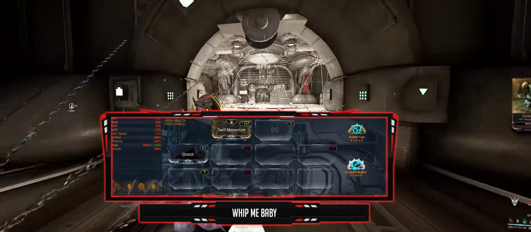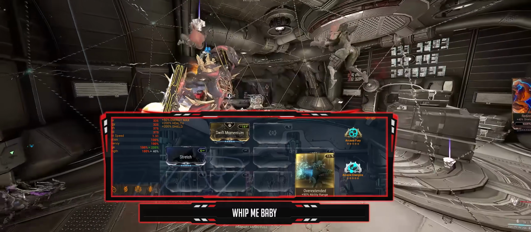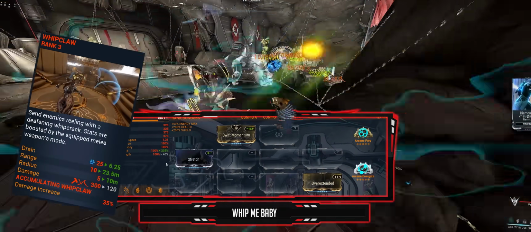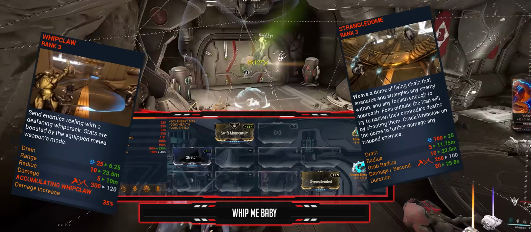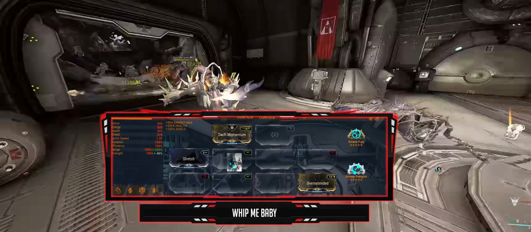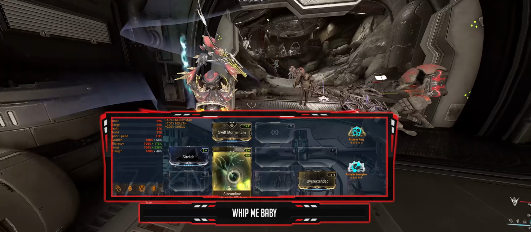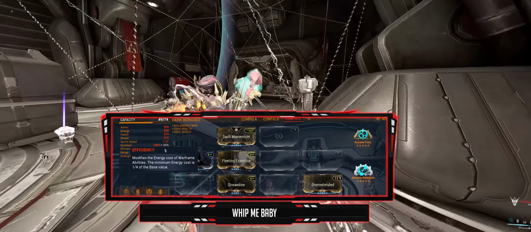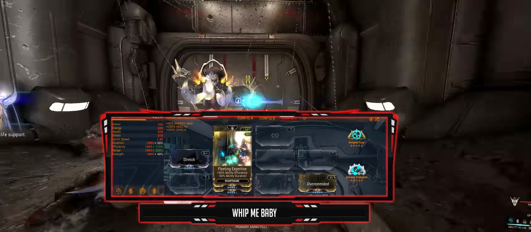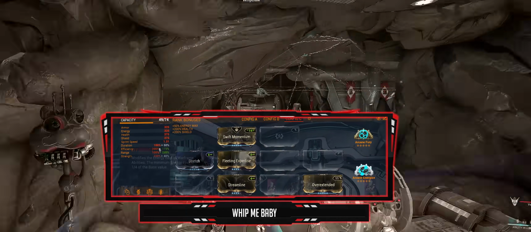Range at 235% with Stretch and Overextended. This range is to increase the reach of my Whipclaw and the size and grab radius of my dome, as the explosion radius on Whipclaw is already capped out at 10 meters with 200% range. 175% efficiency, which is the efficiency cap with a level 4 Fleeting and Streamline, reducing the energy cost of the abilities, but still gain shields even when using one Auger mod.